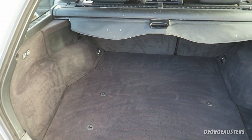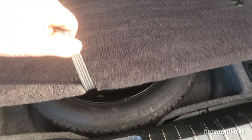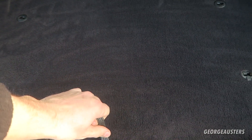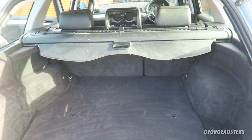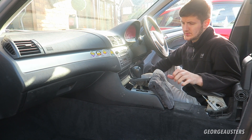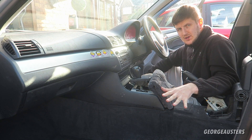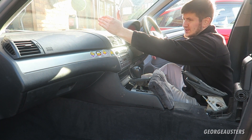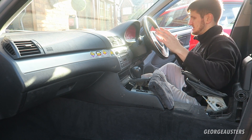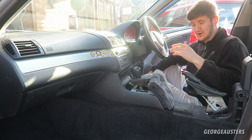The boot area is now pretty much done. Everything is looking so much nicer — everything has been deep cleaned, even the spare wheel and the toolkit, which has all been put away properly. Now it's time to move to the interior. Before I scrub the carpets I'm going to focus on the dash first, because if I do the carpets first then clean the dash, everything falling off the dash would land on the freshly cleaned carpets and I'd have to redo them. So dash and center console first, then carpets.